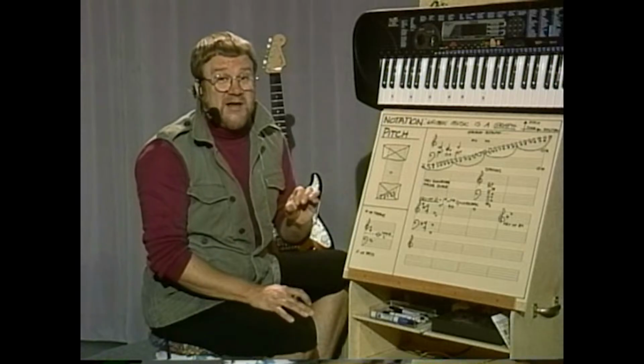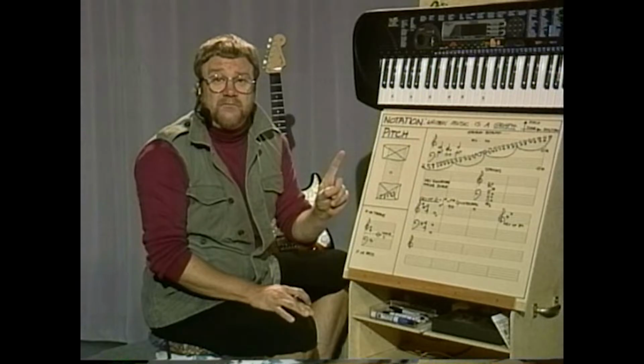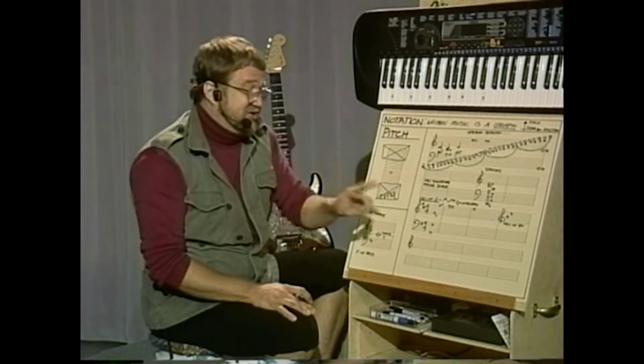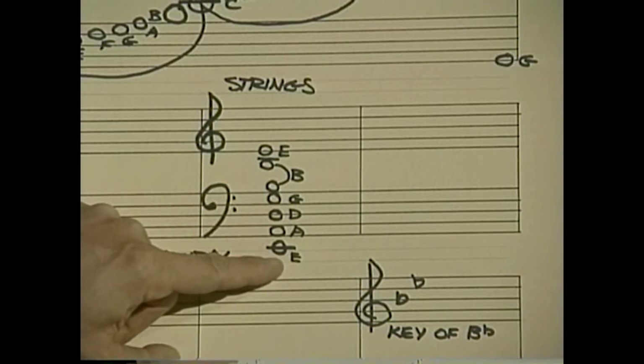The first thing you would like to understand is music for the guitar is always written 1 octave higher than it sounds. Guitar music is written 1 octave higher than it sounds. You see this low E down here? That's how it would actually sound. It's actually 2 E's below middle C on a piano. But that's not how it's written in guitar music.